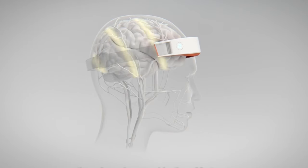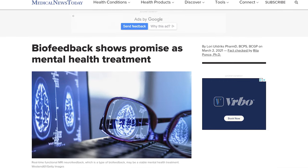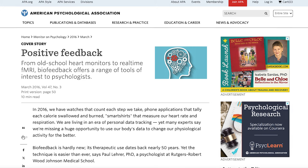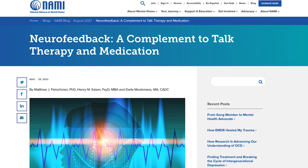While these at-home neurofeedback devices have a lot of potential, it's still important that you approach them with realistic expectations about what they can and cannot do for you. Although there are currently no conclusive results about its effectiveness, there are some studies that support its clinical use as a non-invasive complementary or alternative treatment. Many researchers consider its potential promising enough to start clinical trials to further investigate it. As we learn more and these technologies become more democratized, many more of us will have access to optimizing our minds in the future.